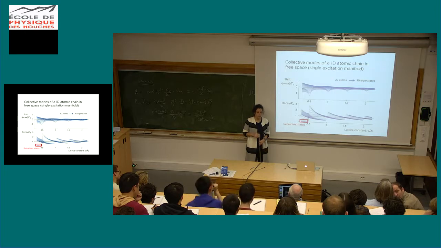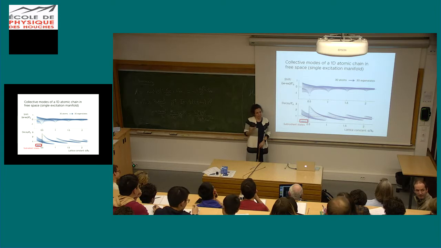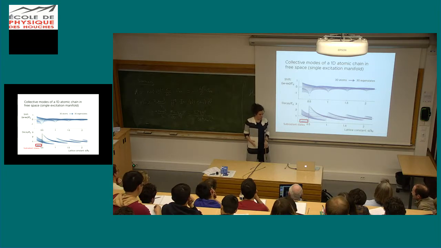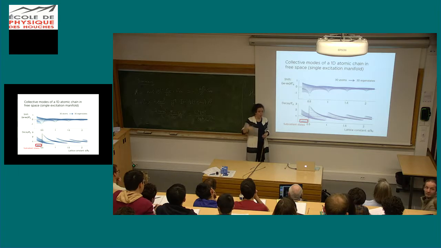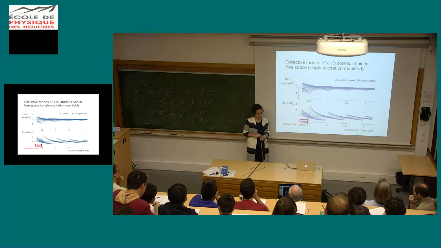And how can you know which mode you are in? I think this is related to something you mentioned: these modes exist whether you shine light on the system or not, because it's really a matter of diagonalizing the Hamiltonian. They exist, like normal modes when you have phonons. Then how you drive the system will tell you which ones you couple to. You may couple to all, you may couple to some, just to one. It could be the superradiant, it could be the subradiant. Generally, coupling to subradiant modes is hard, for a reason that I will explain in a couple of minutes.